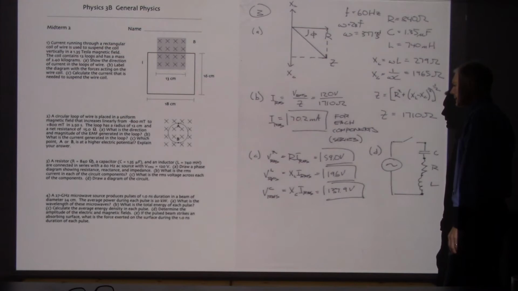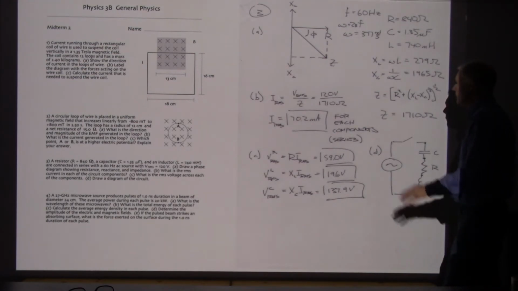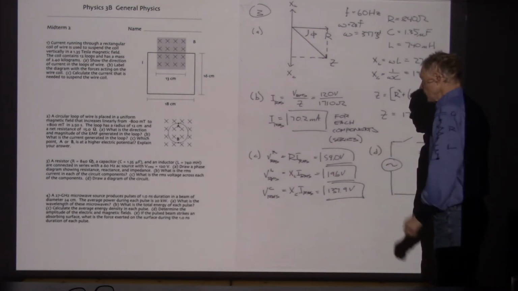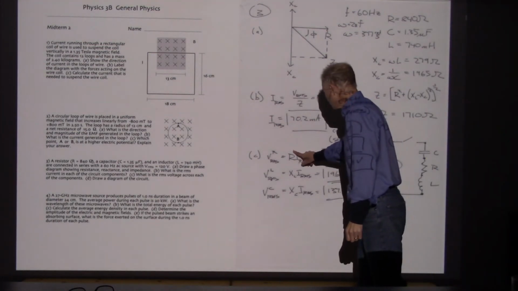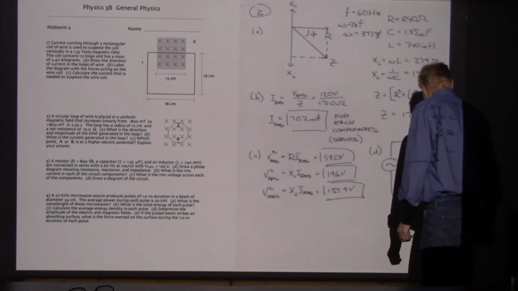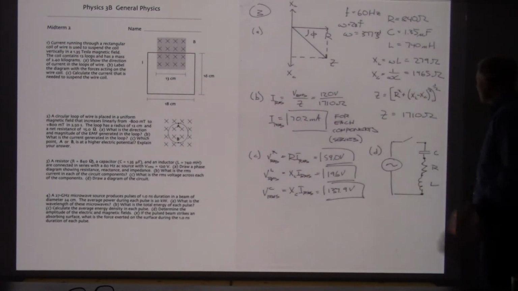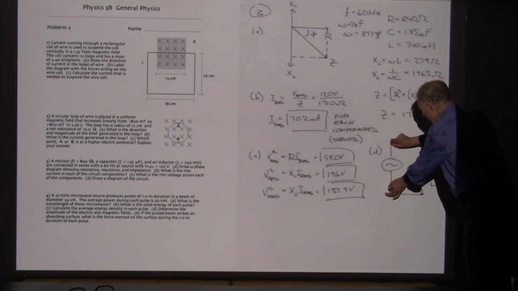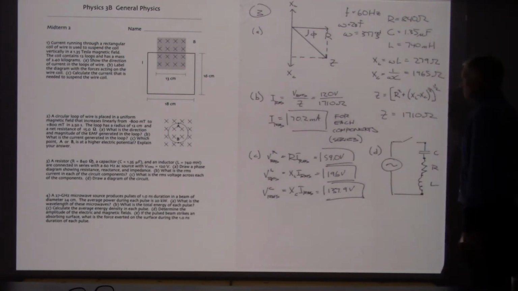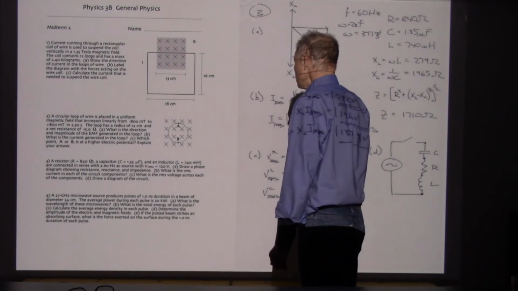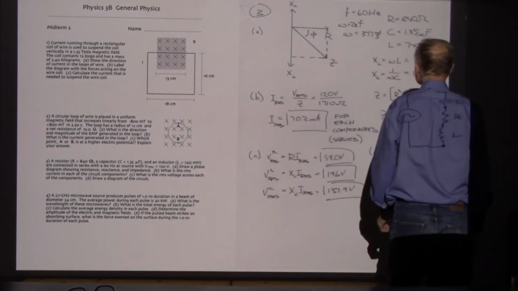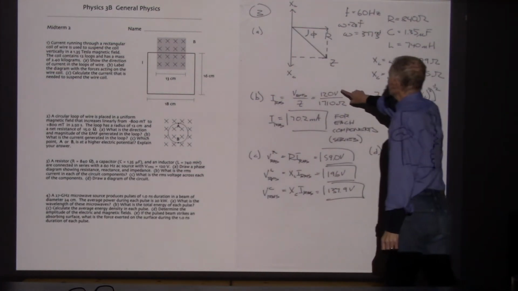Let's see. In part C, they want us to come up with values for the voltage across the resistor, voltage across the inductor. So what this would involve is, if we get out our voltmeters, if I put my voltmeter across the battery, what does it read? I don't know, because they never told us the voltage. Did they ever tell us the voltage in the battery? Yes, 120 volts. There it is, finally. I didn't get that written down. Oh, I got it written here.